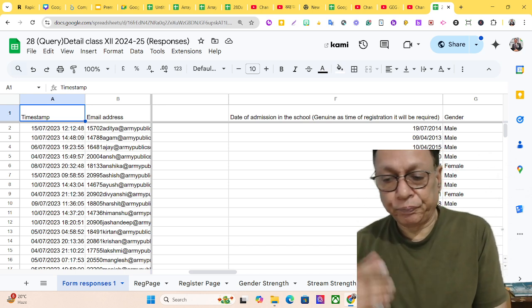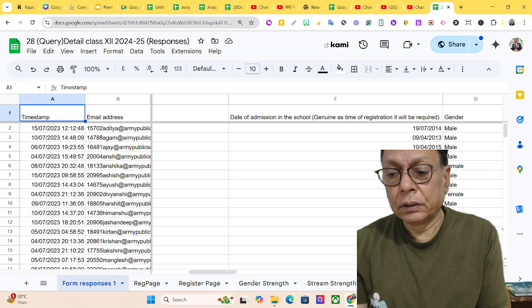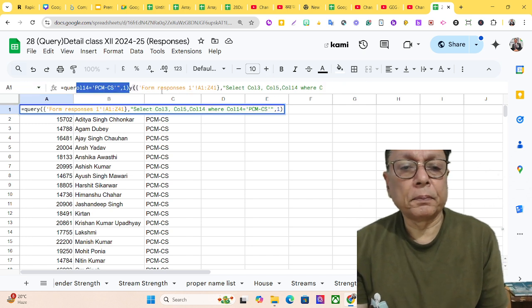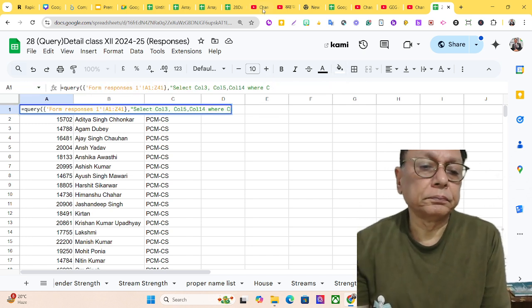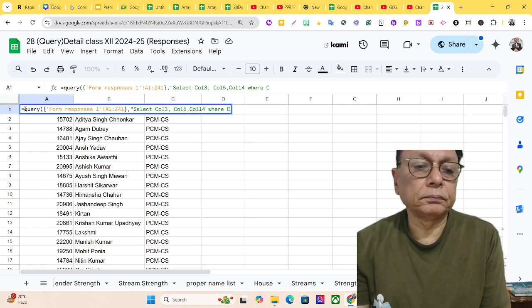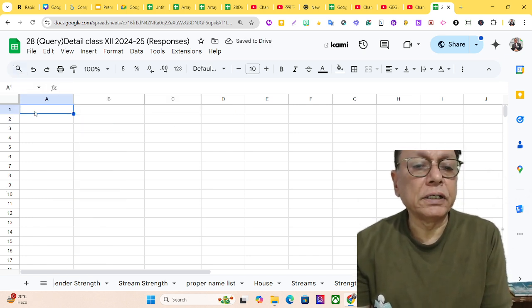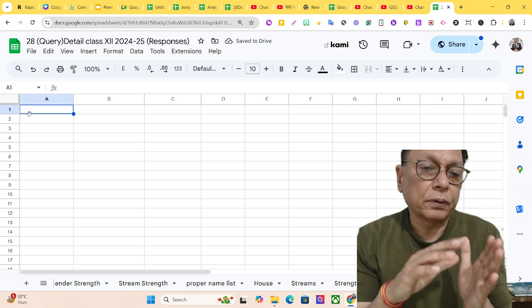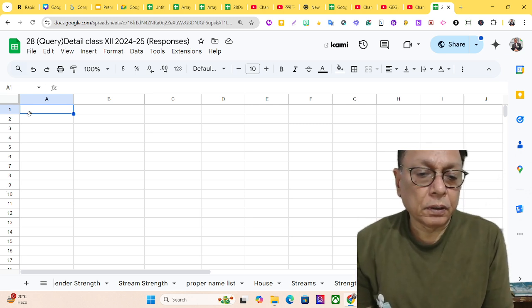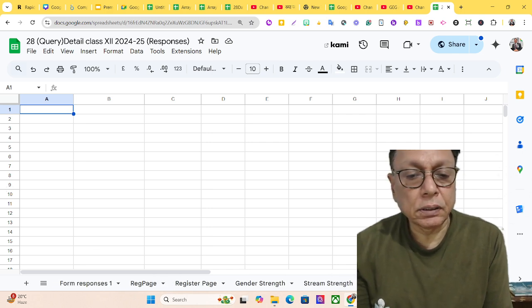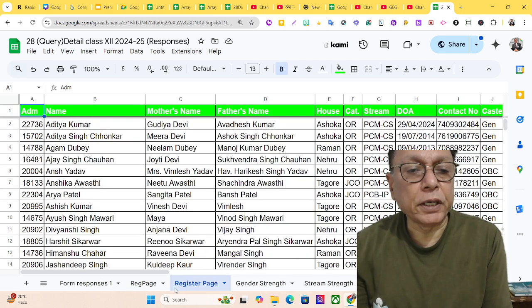So first I am going to discuss the filter function here, and for that I am taking the demo. This is a blank sheet, and this time I am going to copy some data from my data sheet, which is this page.